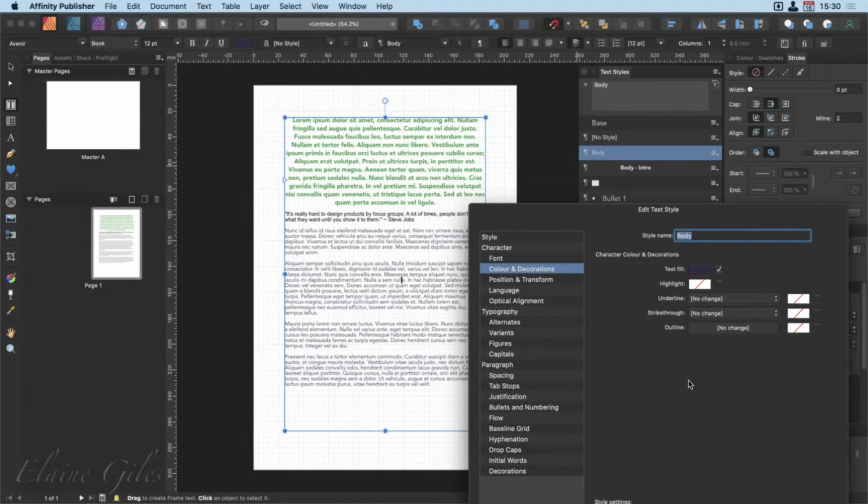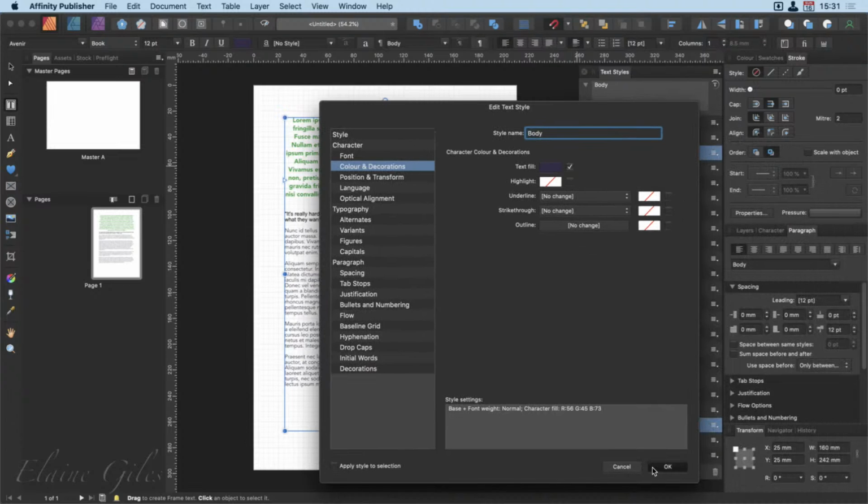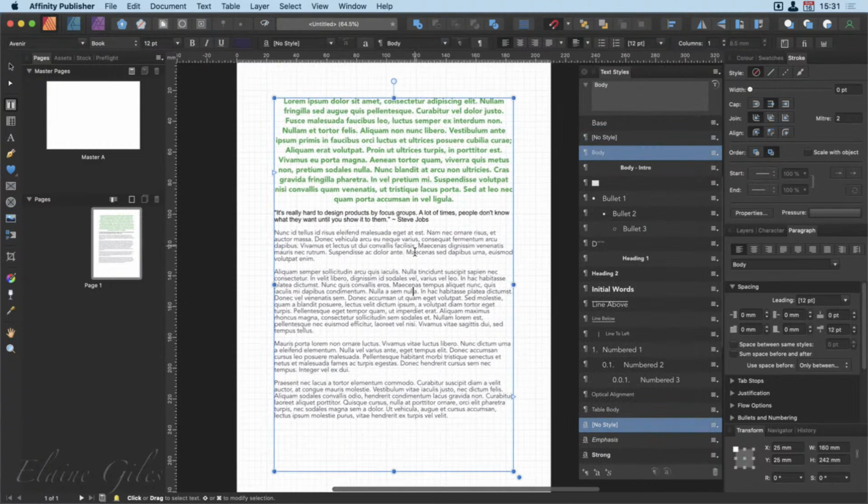But what we're trying to do is look at what no change will give you. And obviously we don't have an option to say no change on the text fill. But what we do have is the ability to take the tick out of the box. And that's the impact of no change. So if we wanted this to take its style from the base style, that's the way to do it. Take the tick out of the box. If we want to override the base style, put a tick in the box, and then choose the colour that you want. So just think of it as a hierarchy, the base style being at the top and everything else coming off that.